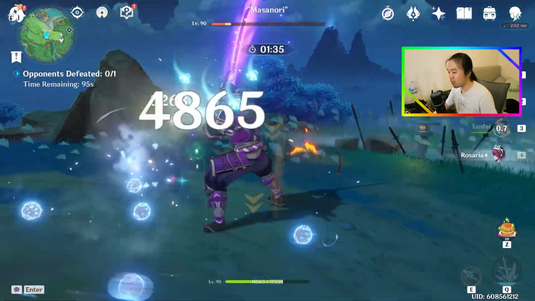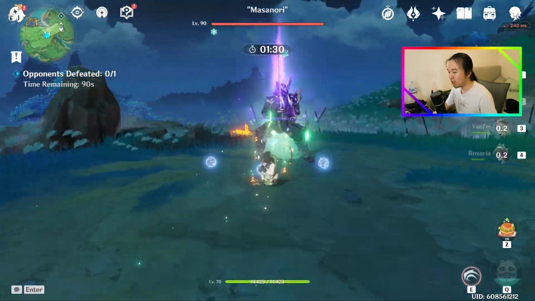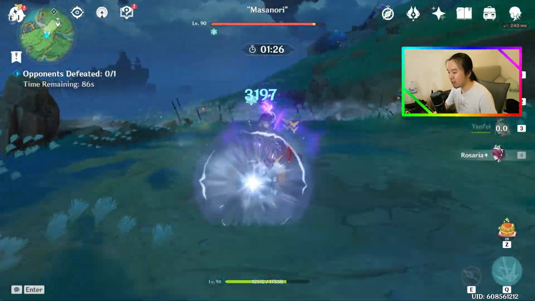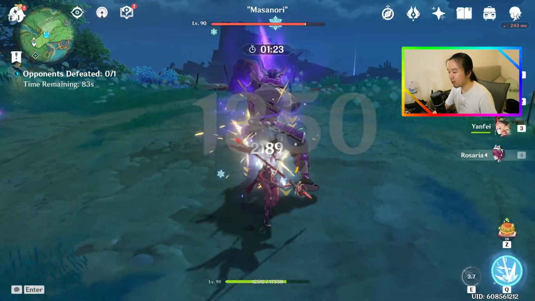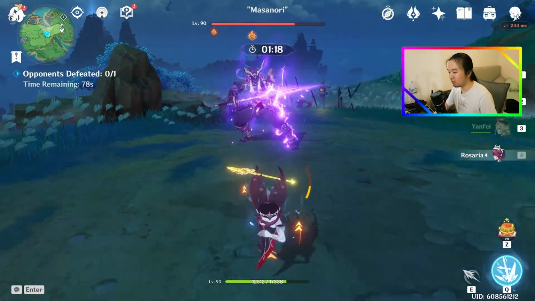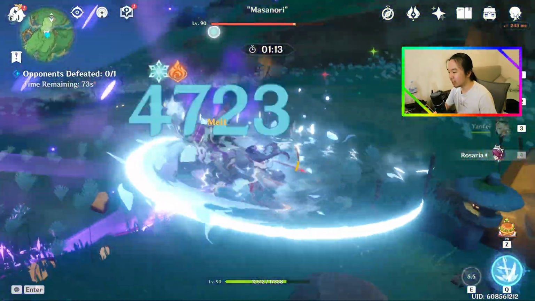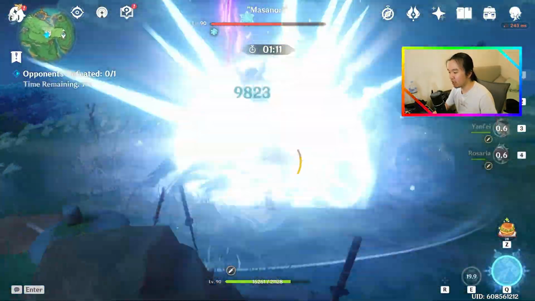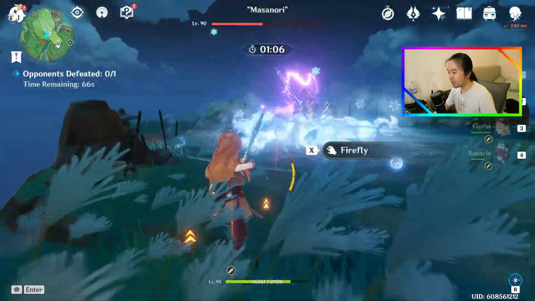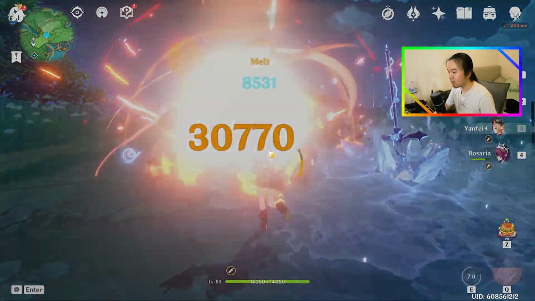So, where a lot of people will say, oh, if you're building a Eula team, for example, maybe you want to go for Diona for Cryo Battery and all that good stuff. To me, I think the best Cryo Battery would have to be Rosaria, not just because of being a Cryo Battery, but also just being a crit giver, which is probably something that's really important for Eula in general, because it looks like a lot of people actually want to use Eula for her ultimate attack.